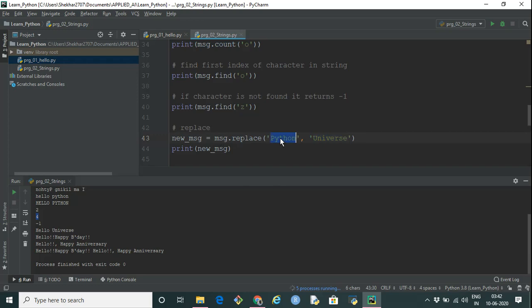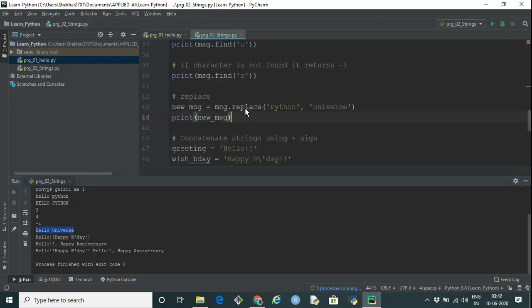The string which we want to replace is specified first, and then the new string that will be replacing the original string. Whatever result we get, we are storing it in another variable, let's say new underscore message, and then we are printing it. So if you see in the output, instead of hello Python, we are printing hello universe.